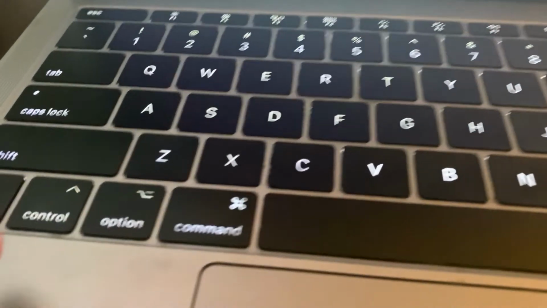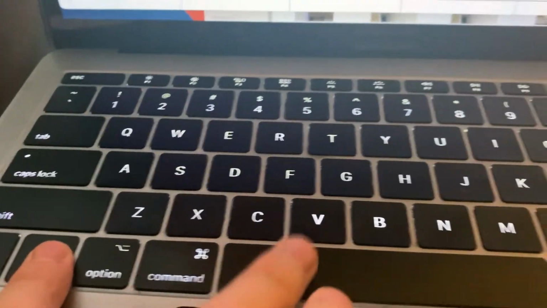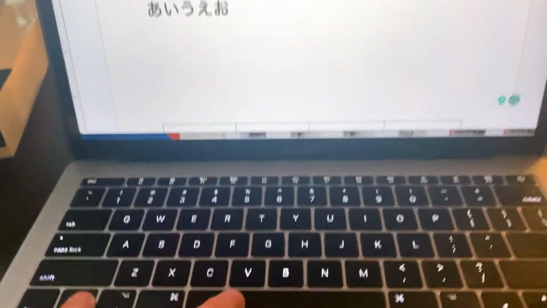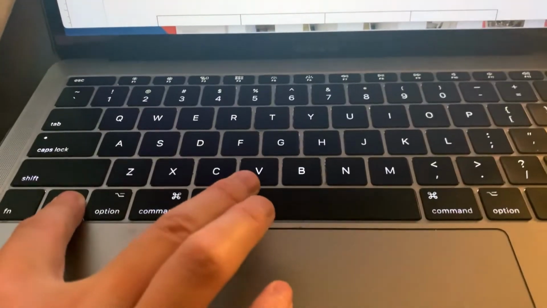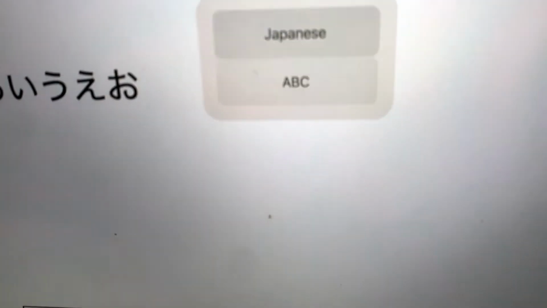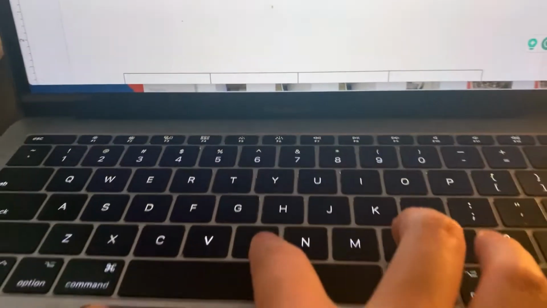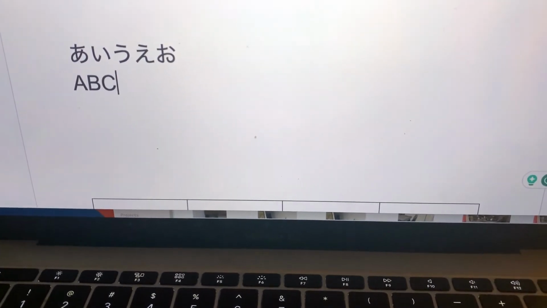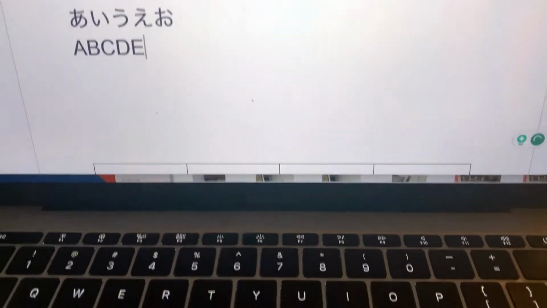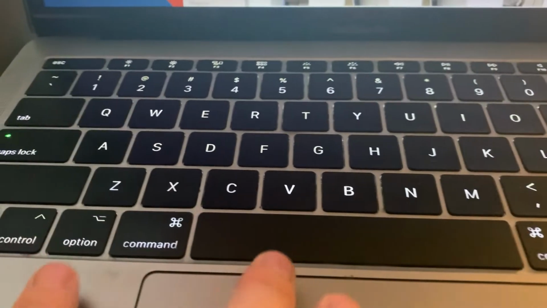as you press the command key, press the space key, and then what do you see? Command, click, click, click, and you see this, and keep it alphabet. A, B, C. So you can do A, B, C, D, E.